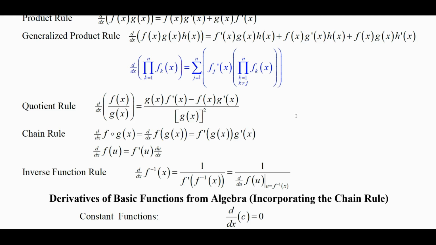The chain rule, also known as the composition or substitution rule, says the derivative of f composed with g of x, that is the derivative of f of g of x, is f prime evaluated at g of x times g prime of x. Or the way you actually do it is you make some substitution where u is a function of x, and you rewrite the function as f of u, but you're taking the derivative with respect to x. So you take the derivative of f of u in terms of u, so you get f prime of u, but since u and x did not match, you multiply by du over dx.